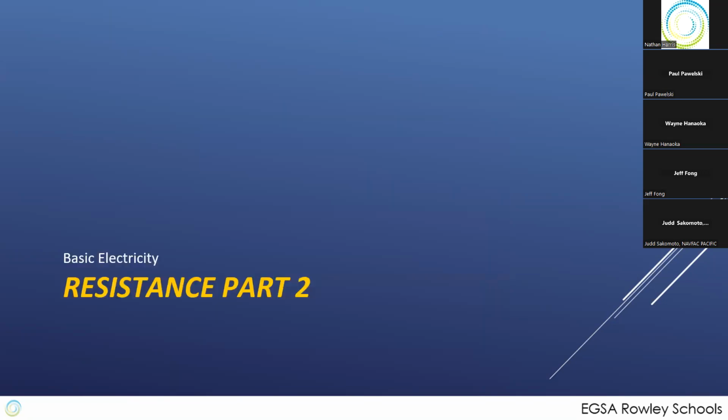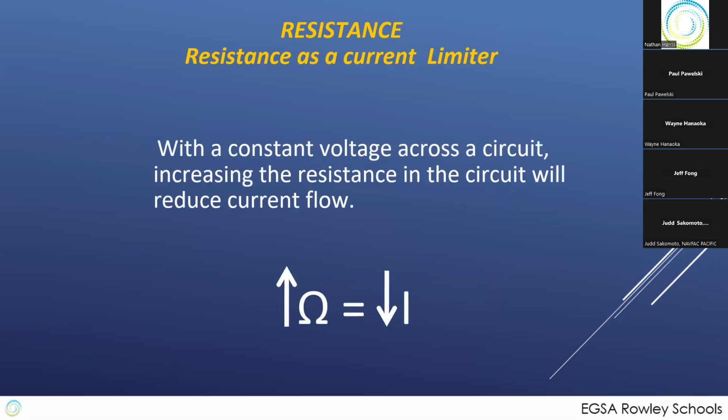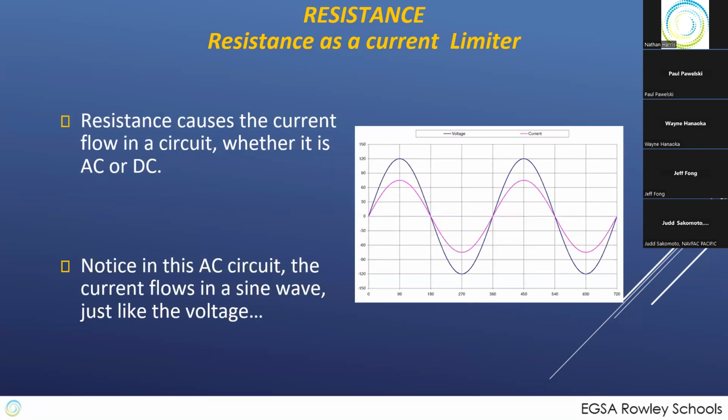All right, so let's get a little more into resistance. We know that increasing the resistance reduces the current flow. So for a resistor, that's all it does. If you look at it discretely or look at it in RMS, it's the same thing. The voltage wave and the current wave are at the same height. Well, not the same height, but they're in sync.